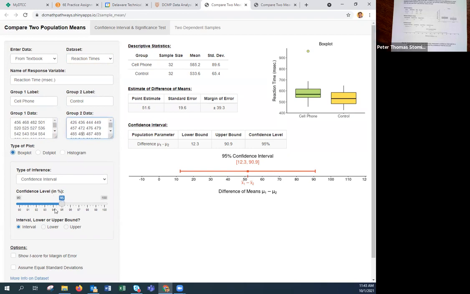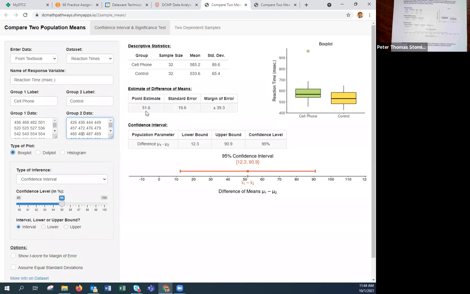They want us to identify the 95% confidence level, which it already is defaulted to. And here's your descriptive stats for the reaction times for people who use the cell phone and for people who didn't use the cell phone. Again, there was 32 people randomly selected for each group. Here's your point estimate. Here's your standard error. Again, we're not going to get the formula now. We will talk about that later in lesson 13 in the margin of error. Okay, so the margin of error, remember, is always going to be your standard error times your critical value, in this case, a t distribution.